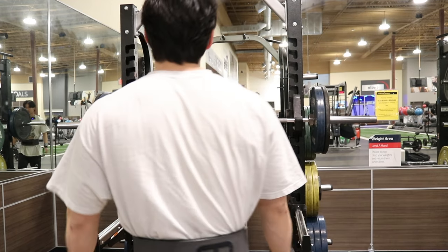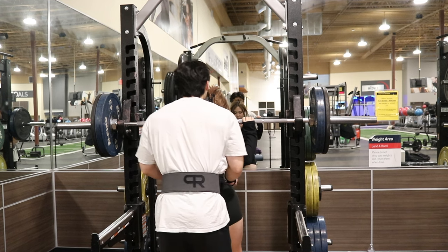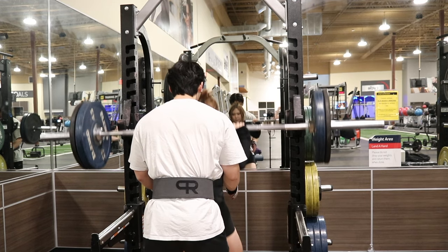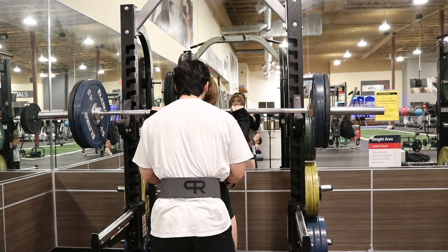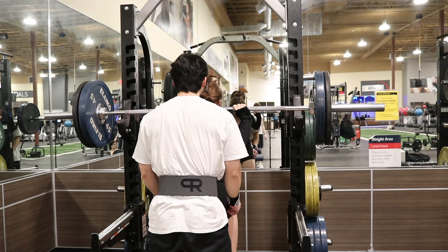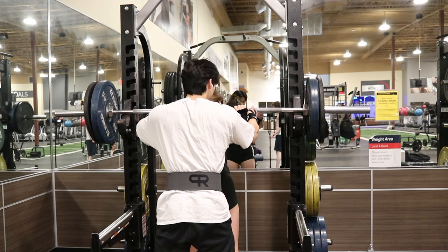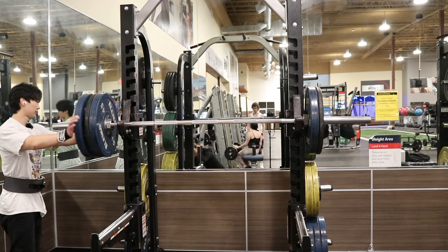Here we go for Gina. This is gonna be 355. If she hits this, PR. Come on, let's go. Easy, you got it. She can't even hear me right now. Come on. One more. Not on me. Yeah, you definitely could have got that.